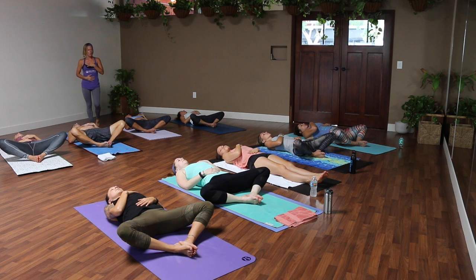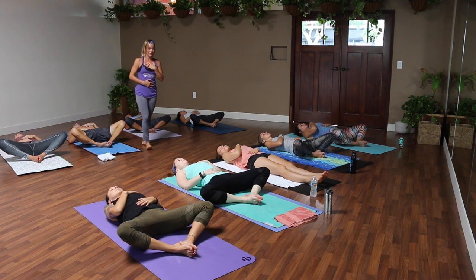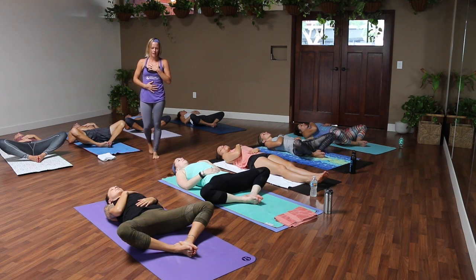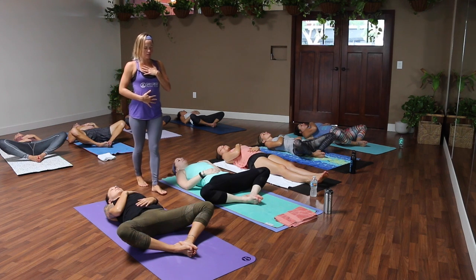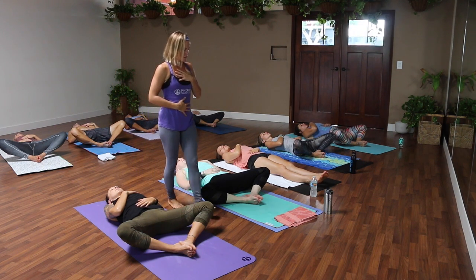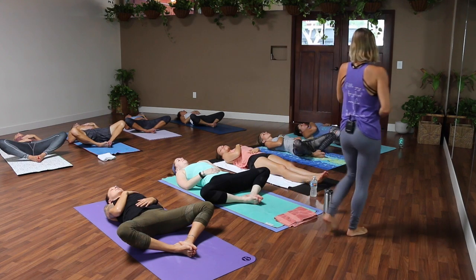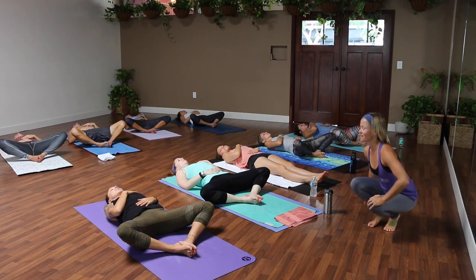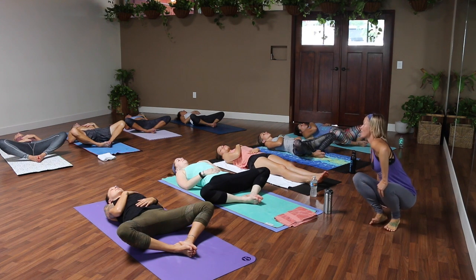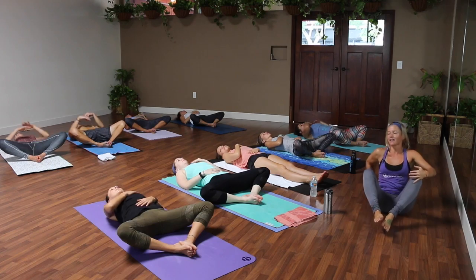So we use a lot of core in our yoga poses, but it's nice to check in, really get into it. See if you can direct your breath into your belly and really feel it expand as you inhale. Stay with your strong, steady breath. Blink your eyes open. And reach your arms over your head.